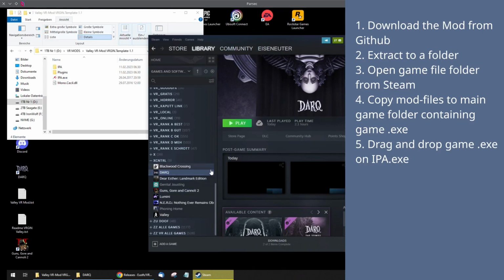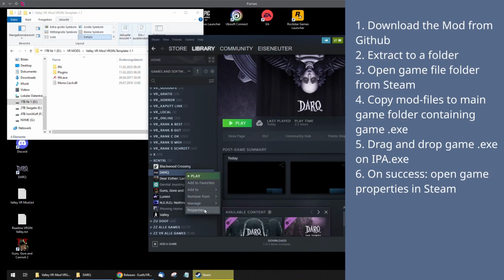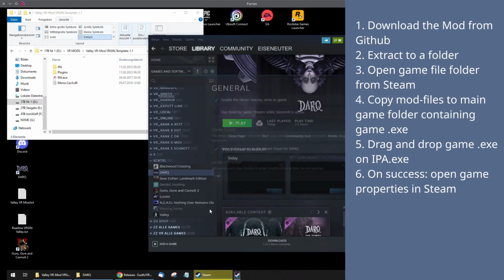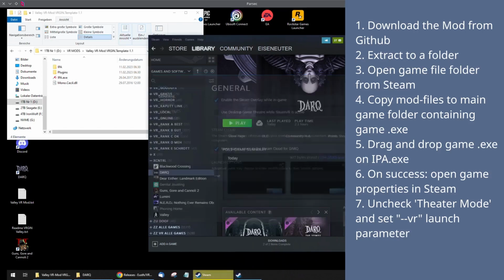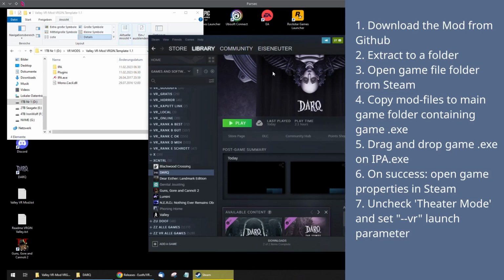Okay, so next step would be to go to the properties of the game in your Steam library and uncheck the game theater up here, right? Uncheck this one and put the --VR launch option down here in this line. This makes sure the game would launch in VR.